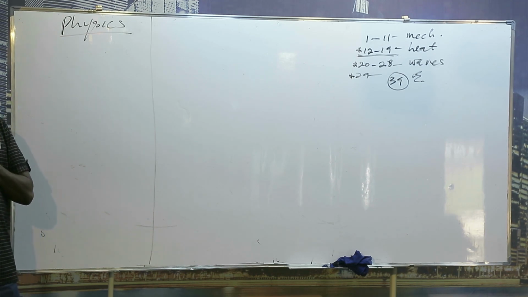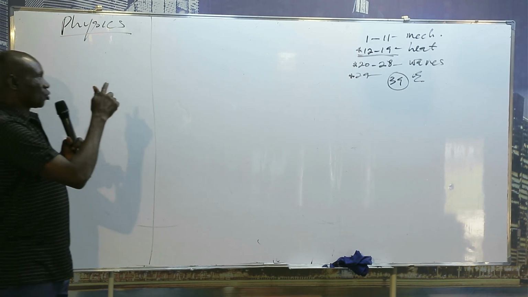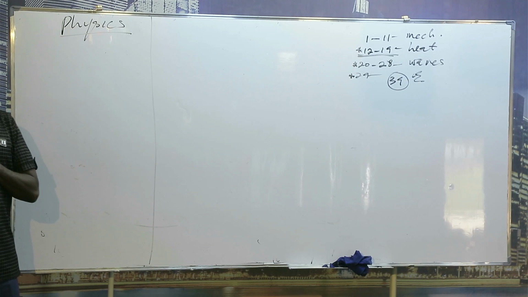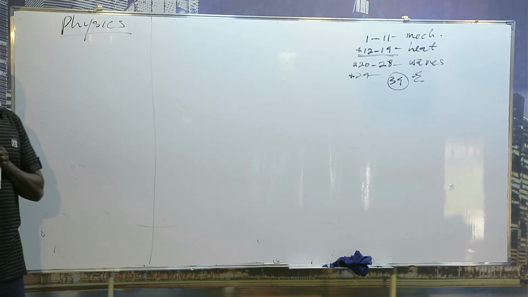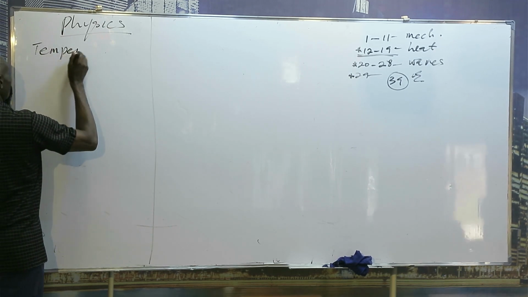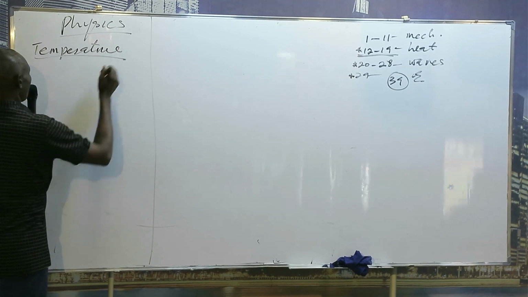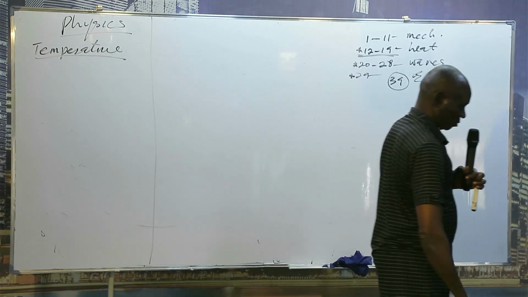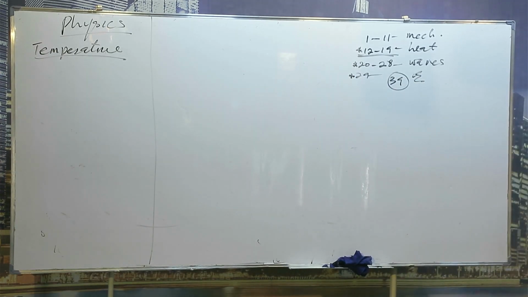Okay, let's go straight, because of our time, into chapter 13. What is chapter 13? Temperatures. Chapter 13, temperatures. This is a common topic in physics, and you see this topic everywhere, every year, in every exam, from time to time. We're going to summarize this and go into chapter 14, because this is not too much like the last one.